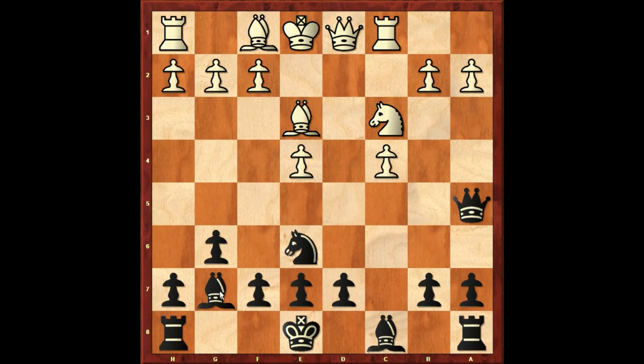What you'll want to do instead is you're going to want to castle soon. You'll want to play pawn up here, and then you'll bring your bishop out, so your bishop has control over this diagonal. And you'll play your pawn up to d6. You've got a solid position. You're not going to get blown off the board in the first 15 moves. So that's how we handle the Maroczy Bind.